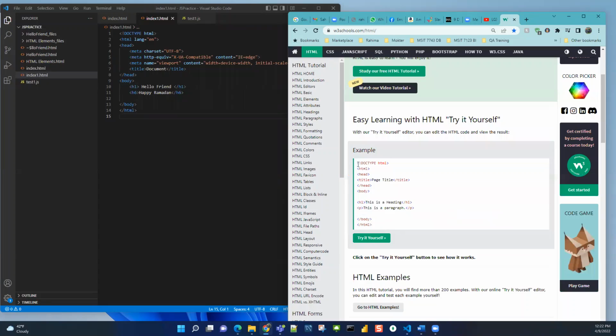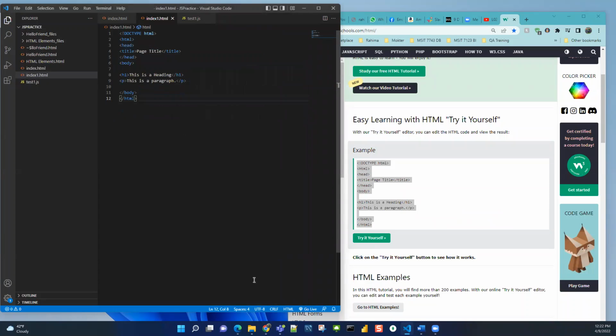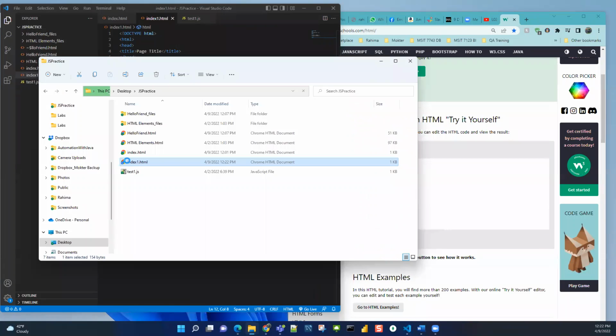content, right? So even if you copy this and then paste it in your page, save it, and then run it. Just for now, double click on here and run it.